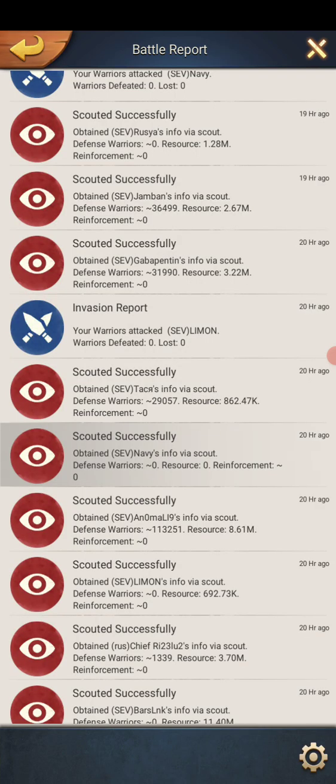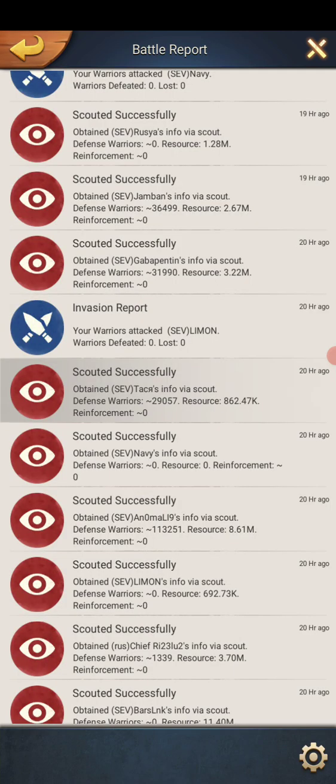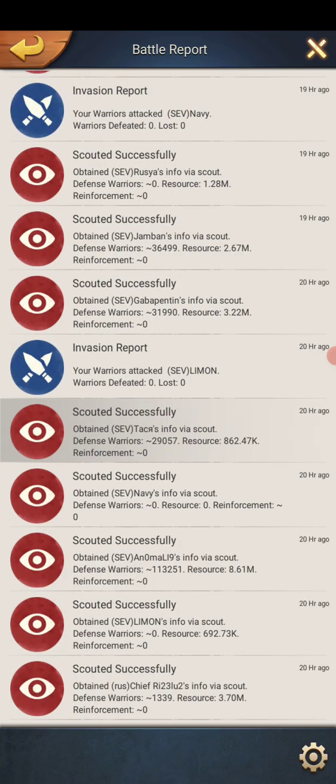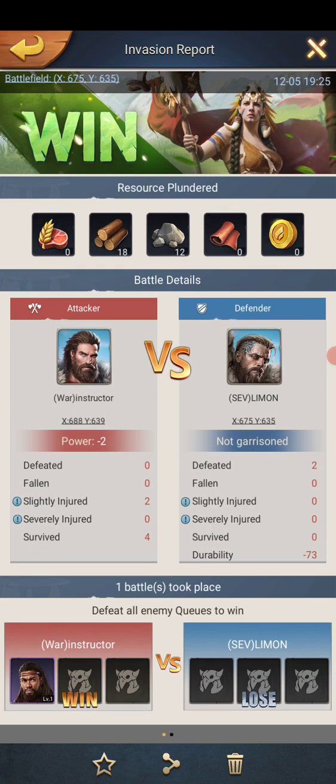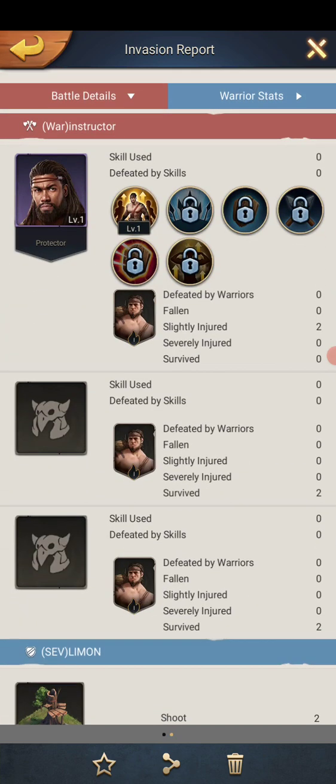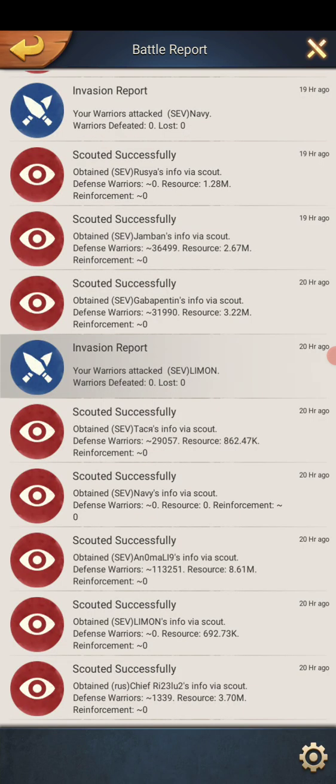So I hit him, as I'll show you later. This guy has 29,000 things, and he has a little bit of food. So I decided to hit Lumen, and I took a little bit of his resources. I was just testing. This was to see what kind of archer tower he had, and he really did not have much of an archer tower. Well, actually had 11. So I wanted to see what that was.